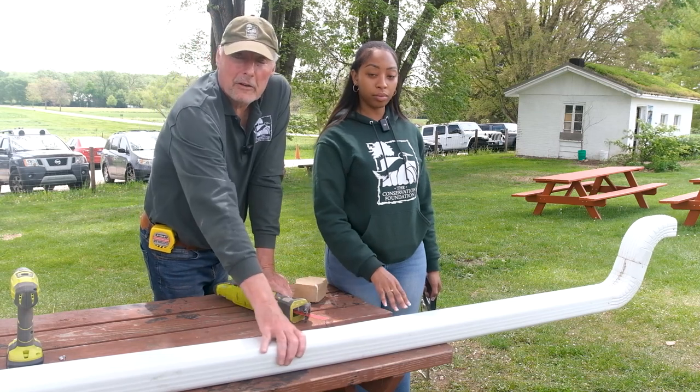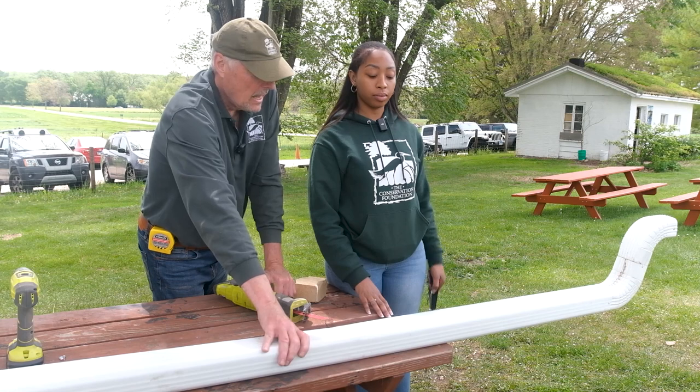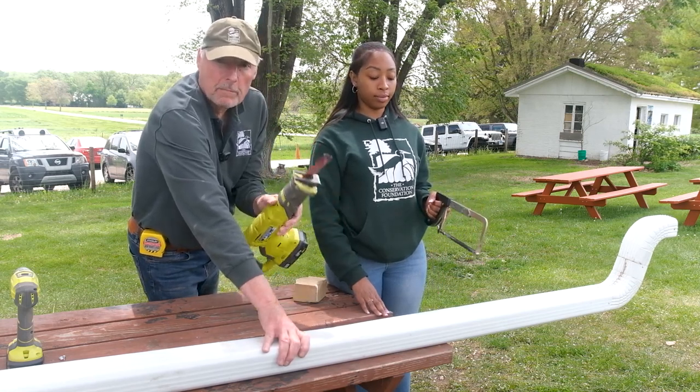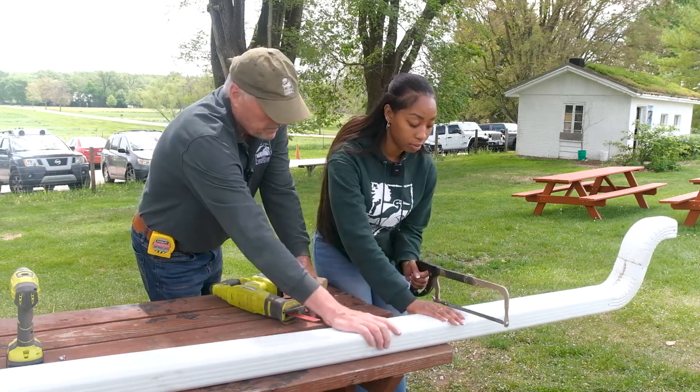Okay, downspouts are made out of aluminum. They cut pretty easy, but we're going to use a metal cutting blade on a hacksaw or a power tool reciprocating saw. Okay, we've got our mark and we'll start cutting.